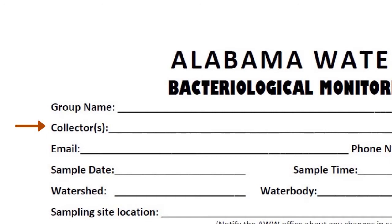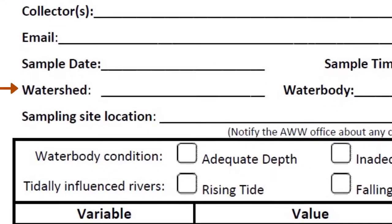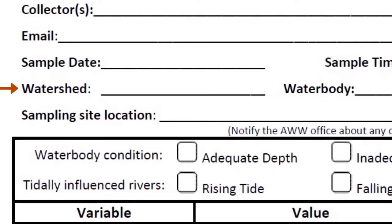Collector. This is the monitor or monitors who are conducting the test and who should sign the data reporting form. The Alabama Waterwatch staff will contact the collectors listed if there are questions regarding the data. Watershed refers to one of the major watersheds or river basins of Alabama, for example, the Coosa watershed.